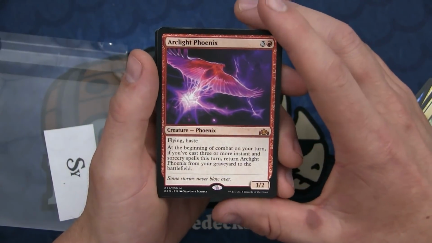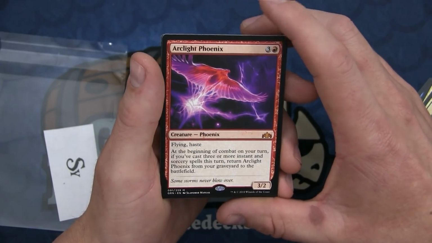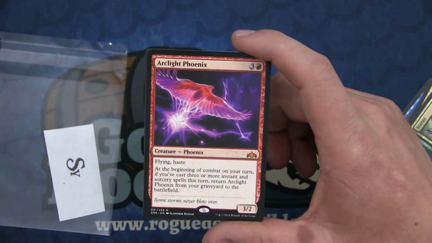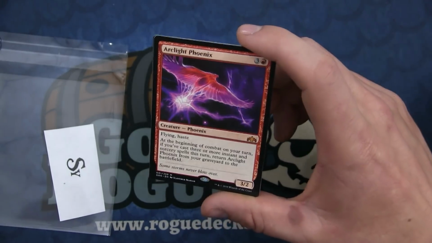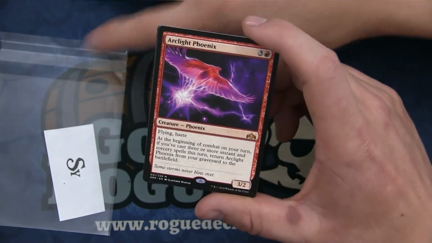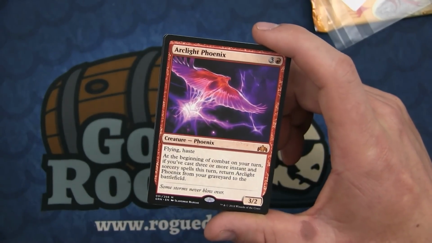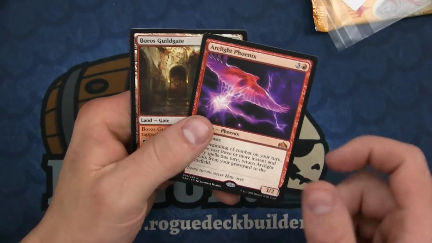Arclight Phoenix, 4 mana, Mythic for a 3/2 flying haste. At beginning of combat on your turn, if you cast 3 or more instants or sorcery spells, return the Arclight Phoenix from your graveyard to the battlefield. I kind of like this in a self-mill strategy where you cast a ton of cards, maybe even Narcomoeba in your deck, because then you can get stuff off the top of your library. The problem is this is the Gitaxian Probe and Manamorphose type thing. And Gitaxian Probe is banned. And we haven't had a spell quite like Gitaxian Probe that's just plain free. So, I don't know. It's pretty cool, though, for what this ability does.